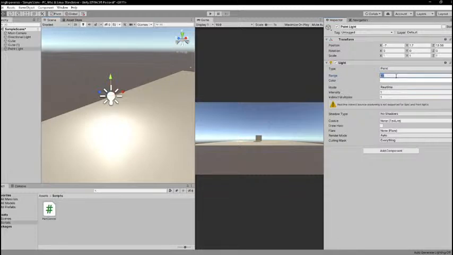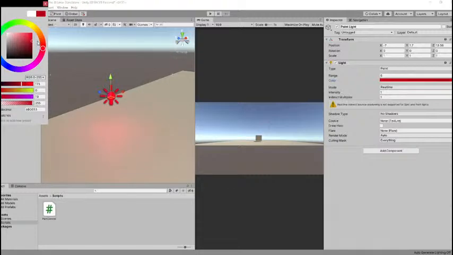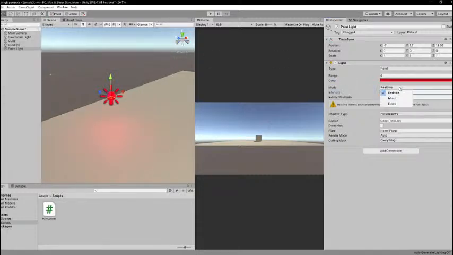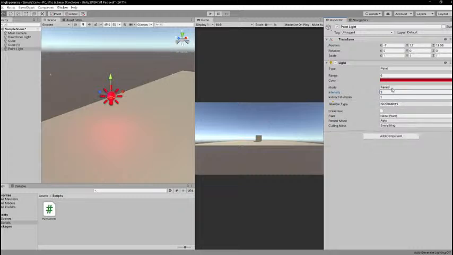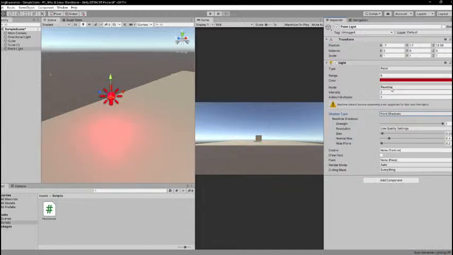Let's make the range like a good old fixer. Color will change. I like this color. This looks nice. Let's change it to a dark red or something like that. Real time mix. Yeah, cool. Baked. Real time and direct bounce shadows is not supported for spot and point lights. Okay, so I could work with this a bit. So indirect multiplier, what does that do? I have no idea. Hard shadows. Oh, okay.